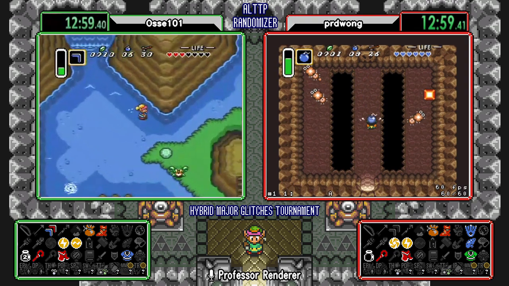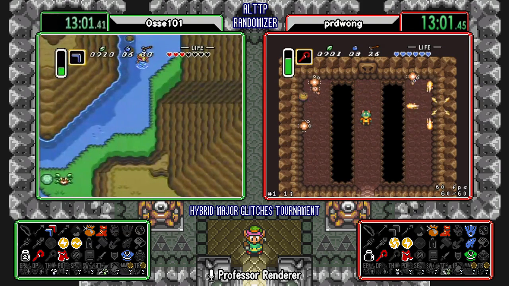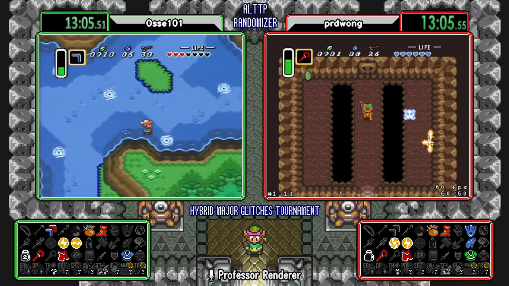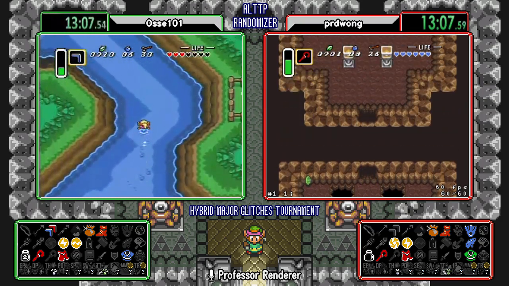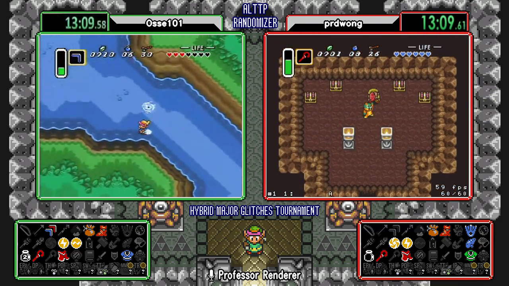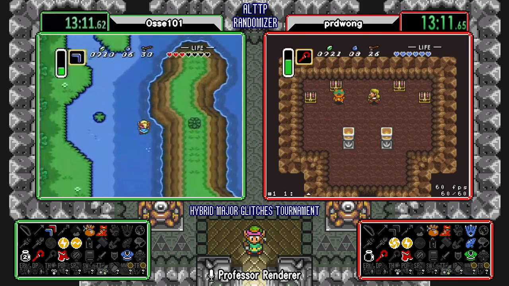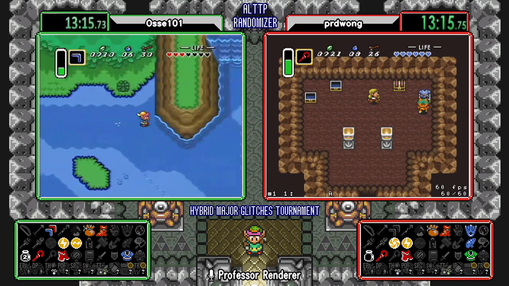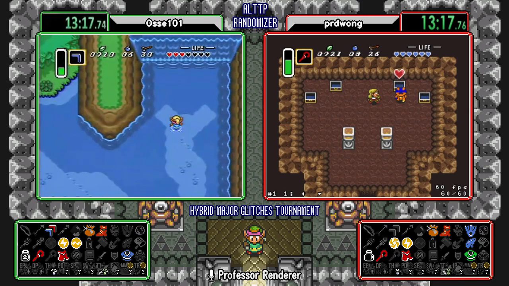But we did get the final medallion though. It's Quake. So Quake gets under 15 minutes, which is nice. I completely forgot you can water walk and get over there no problem. I thought you just needed a Moon Pearl for it. I guess for fake flippering, yes, but not for water walking. The more you know.